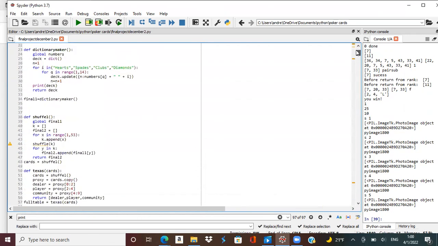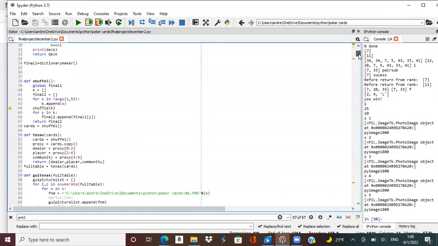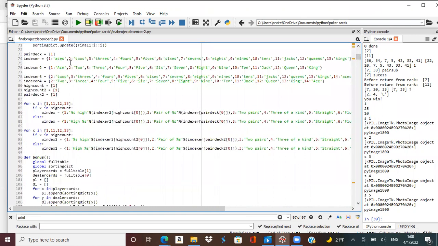As you can see here, I created a dictionary of the different ranks, and here are the different suits, and you combine them to create the entire deck. And here is the function used to shuffle my entire deck, which allows, at the beginning of each round, a completely different and unpredictable combination of cards that are then distributed to the player and the dealer. And you can see here that the image is processed in order to be displayed later on when the game starts. You can see here that this is the index used to store all the different types of hands that would be shown to the player.